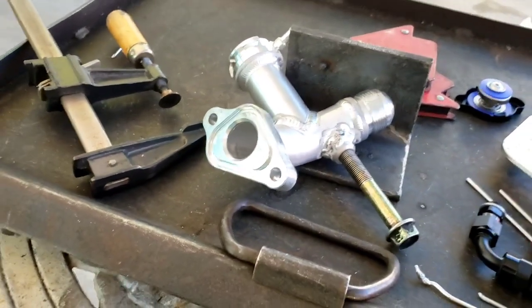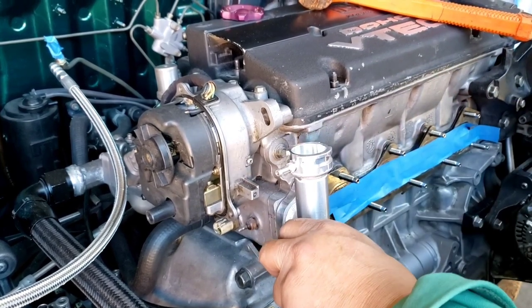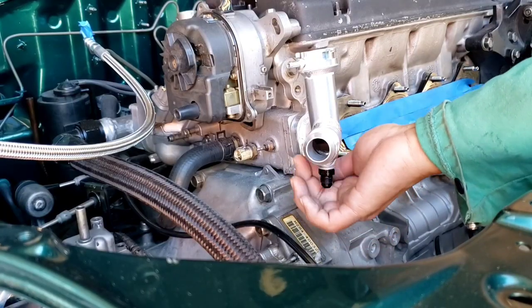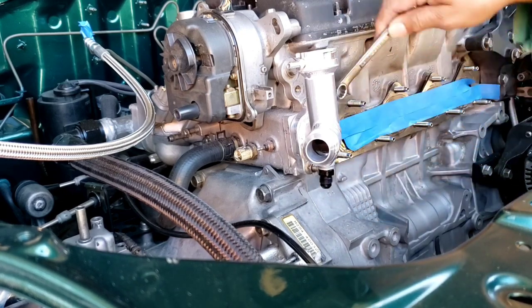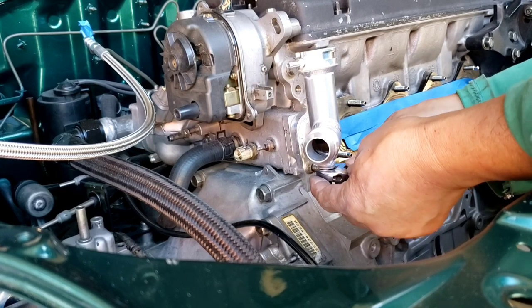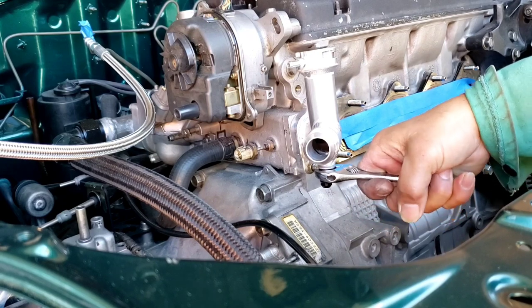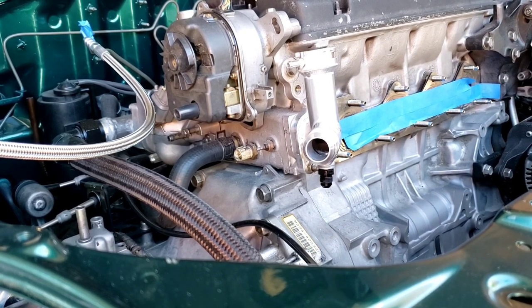All right, now the lines will be next. I should put an O-ring on this fitting, but if it leaks, it has that crush gasket, so if it leaks, I'm going to put an O-ring on there.